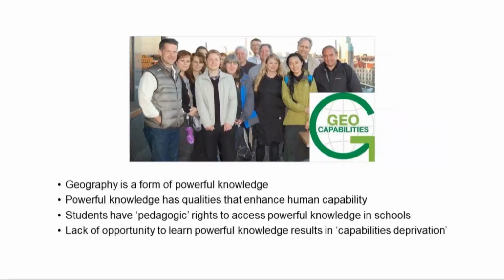GeoCapabilities is advancing a theory for geography and education that rests on the following premise. Geography is a form of powerful knowledge. Powerful knowledge is a complex idea, but in brief, it is knowledge that is characteristic of the substance, theory, perspectives, and practices of different academic fields and disciplines. As such, powerful knowledge supports thinking that is systematic, conceptual, and disciplinarily robust.